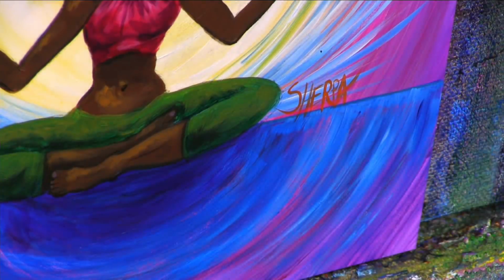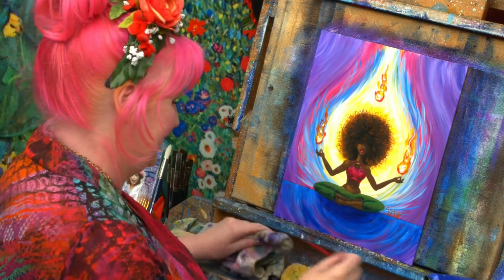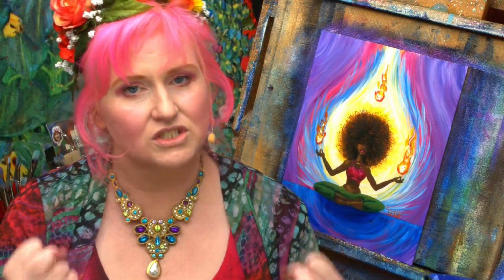All right. Mermaid is going to be a lot easier than this. So if you're going, oh my gosh, the mermaid, this was a soul piece, right? When I do your guys' paintings, I'm really trying to show you what your goal is, what you're trying to get out. And so that might take a little bit longer. The mermaid, she's going to be gorgeous, but she's going to be quick.